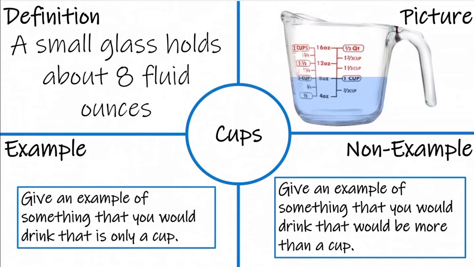Okay, cups. Anytime I think of a cup, I do think of a cup, but it's not a standard U.S. customary cup. When I do a lot of baking or making food, I have a measuring cup that looks just like this. And so I got it to where it looks like the measuring cup is filled to a cup. So give an example of something that you would drink that's only a cup, maybe a cup of soda during dinner.